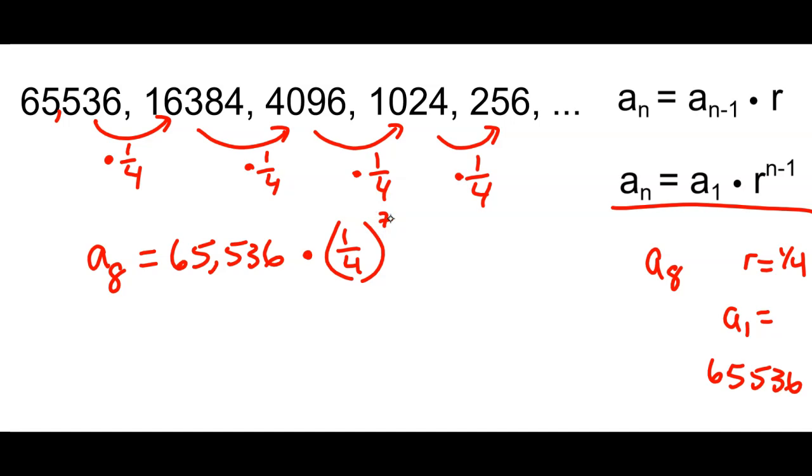And this is where you're going to punch it in the calculator because it will make life a lot easier for you. And when I punch it in, I go ahead and do this part first, 1/4 raised to the 7th. It's going to give you a scientific number like 6.1 times 10 to the -5 or something like that. Either way, just punch it in. 1/4 raised to the 7th power, or 0.25 raised to the 7th. Leave that number in your calculator and then just hit times, and it should take that previous answer, this mess, and it all works out to be 4. So the 8th term is equal to 4 there.